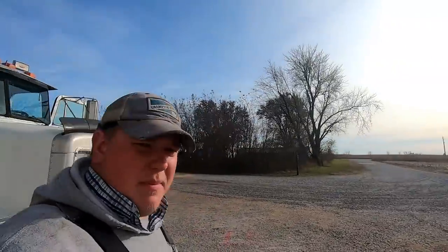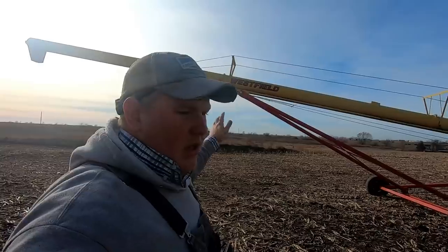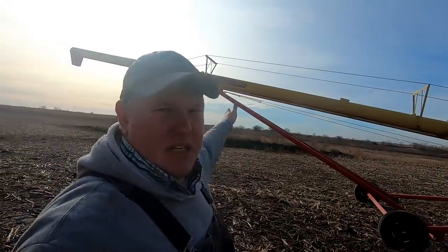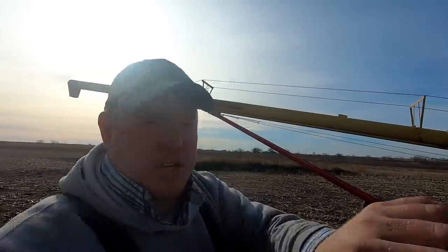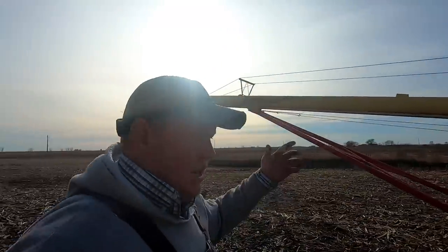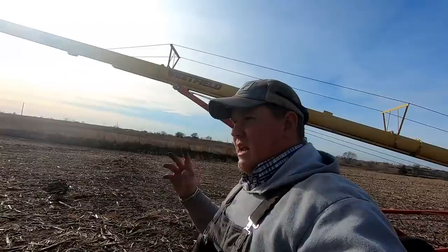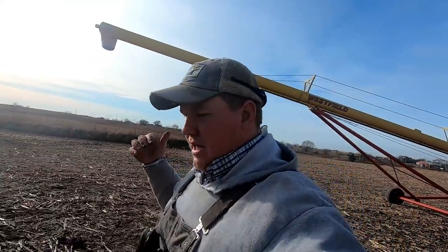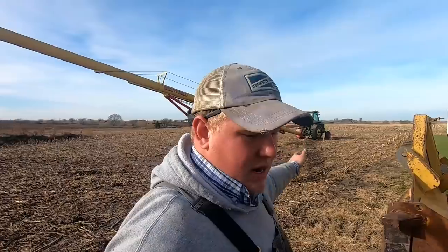And where this could end up being very, very problematic is if that right there is our 13 inch auger. Well, the 13 inch auger on harvest day 23 spun itself in half. About halfway down this auger, there's a connection where it looks like basically a PTO splines into each other, and it's welded together. Now, this is just a guess, but last year I was unloading corn on that thing and I wasn't pushing the auger by any means. It's like these things can move a lot more grain than we're willing to move with these tractors.